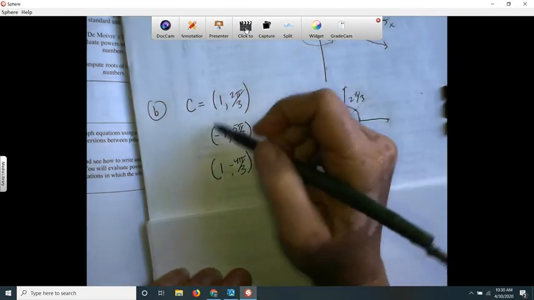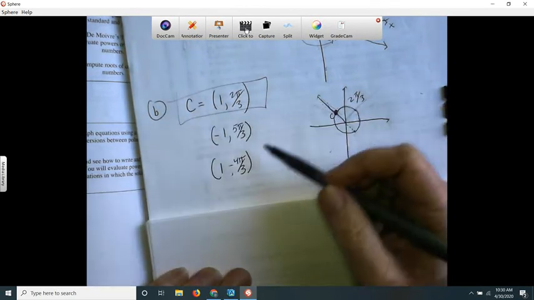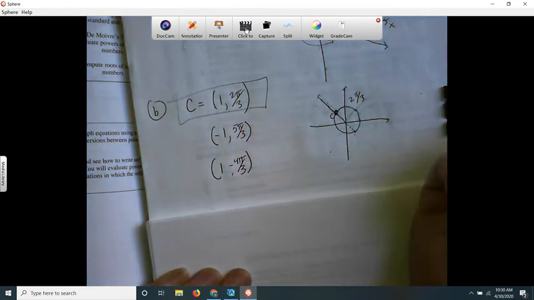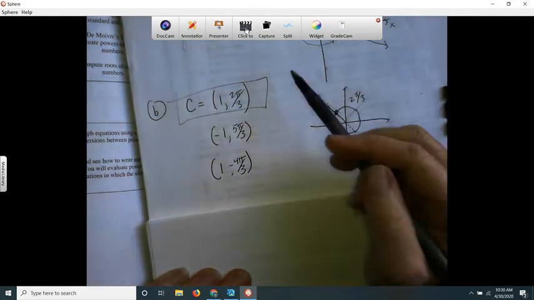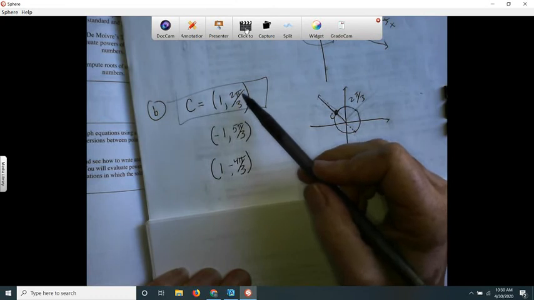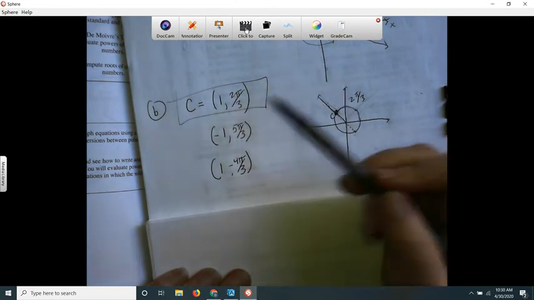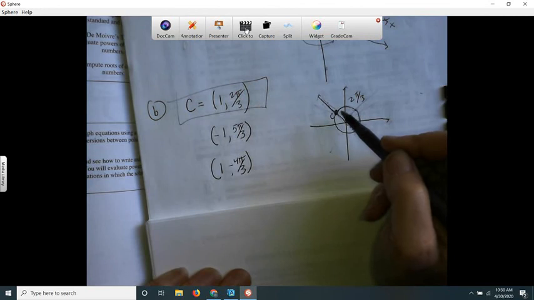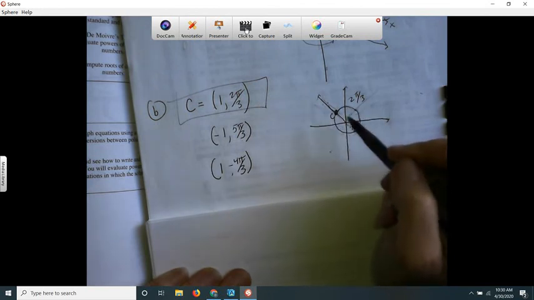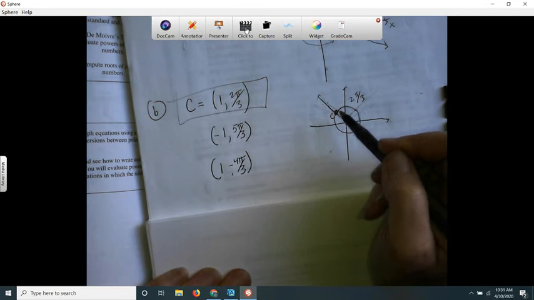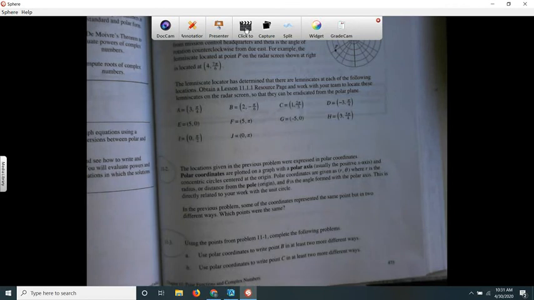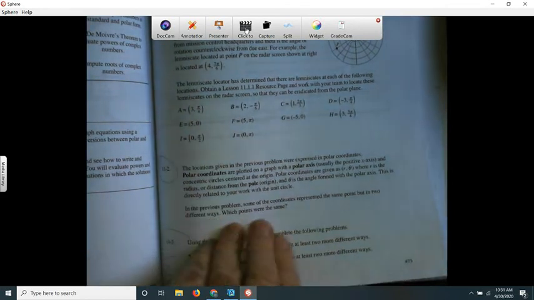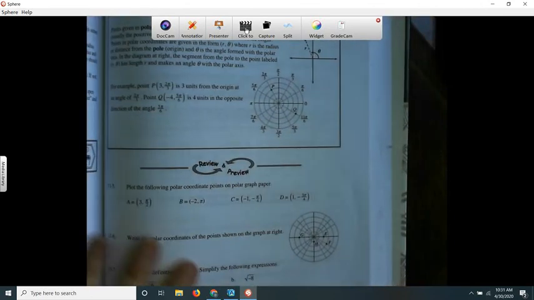So if they give you this point, there's at least 2 other ways to get there. Or if you want to keep it really simple, you can just keep adding 2 pi to 2 pi over 3. Then you're going 2 pi over 3 plus 2 pi, going around once and then hitting it. You can do it that way too. So that's 11-3, and I think that's all you have to do. Here's a nice little math notes box for you to read too.